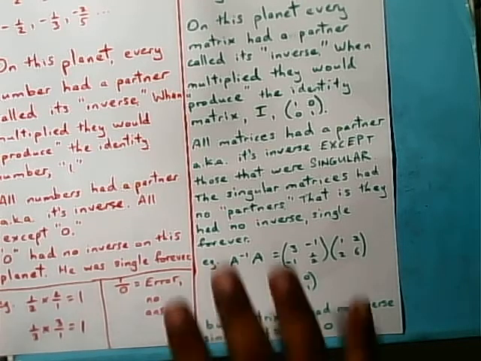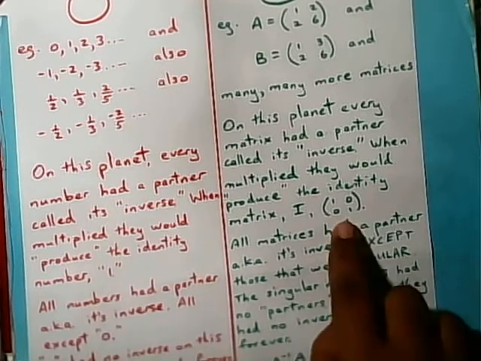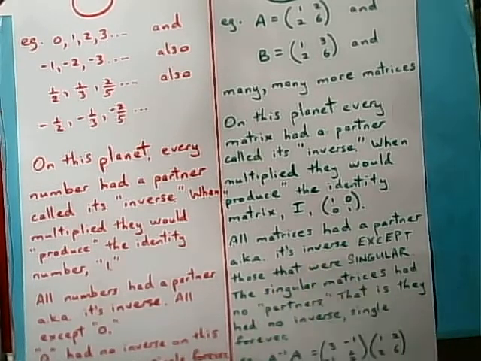And another thing to take away from the story is the meaning of the word inverse: the inverse is a partner. It's something when you multiply the original to its inverse, you end up getting the identity matrix. Or if it was just plain numbers, you get the identity number. You basically get 1. The number 1 or the matrix version of 1. The end.